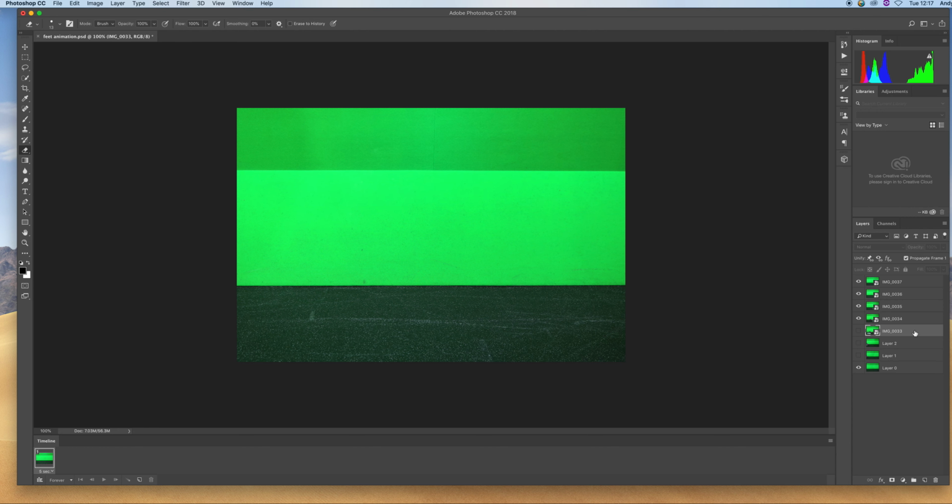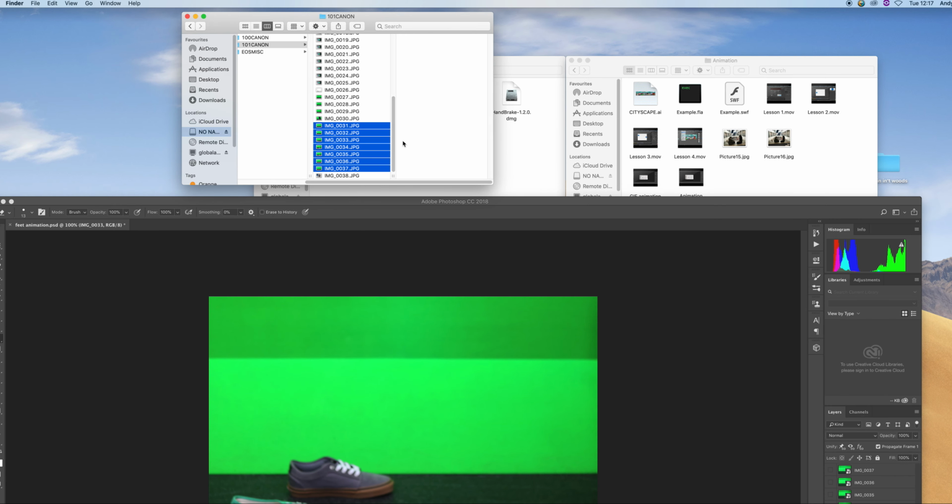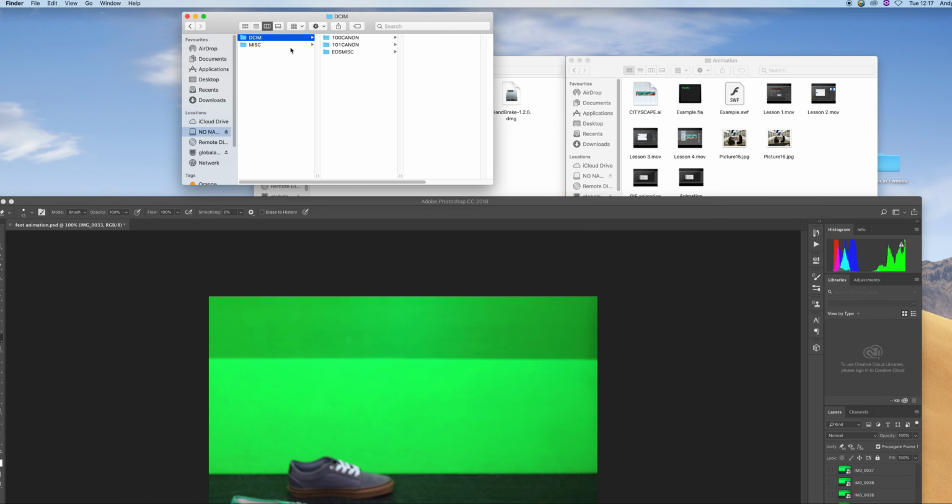I still need 3, 1. Just want to find all the images I want. So 3, 1, 3, 3. 3, 1 and 3, 2 are still missing.